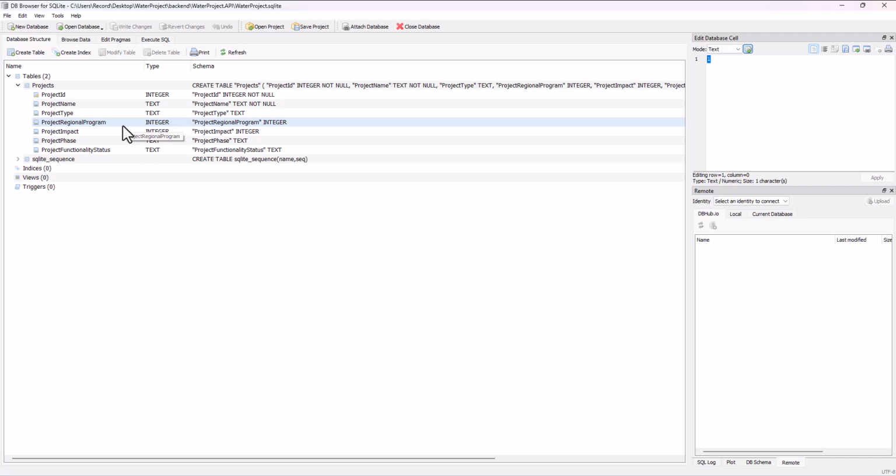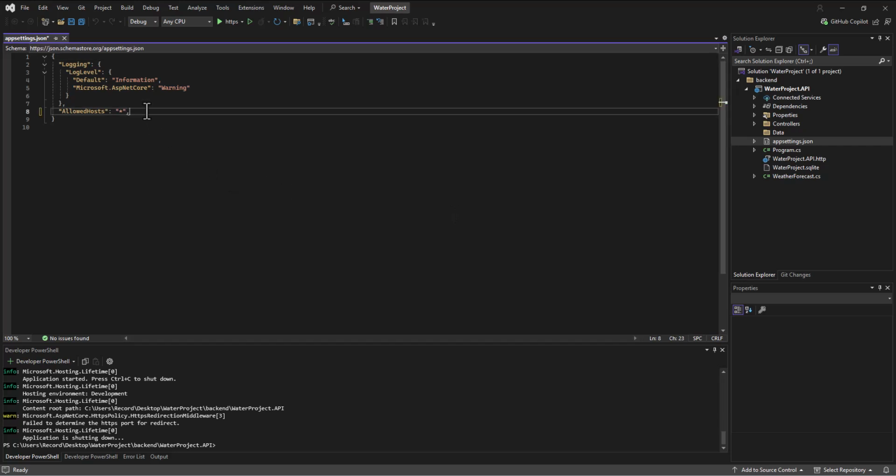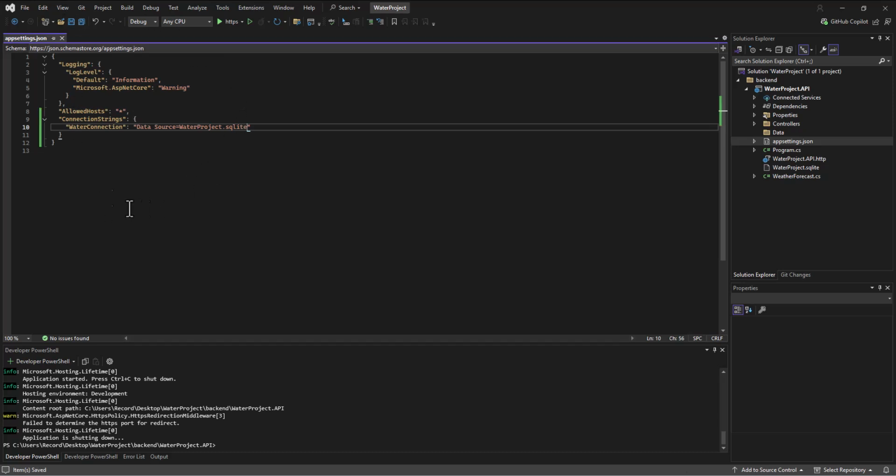All right, so I have an existing database. If I have an existing database, how do I connect in the data? We just go through the steps that we've done before, and I'll run through them quickly. We've done this a number of times. We need to have in our appsettings.json file an entry for connection strings, setting up where this data is located. So I'm going to make a connection called WaterConnection, and that is going to point to a data source, just here locally on my machine, equals waterproject.sqlite, pointing to that database. All right, so that's our first step in getting the data in.